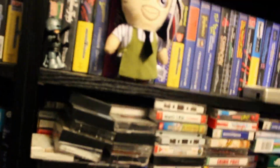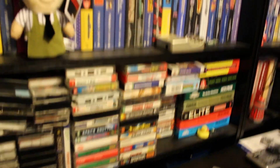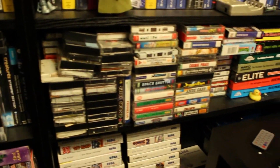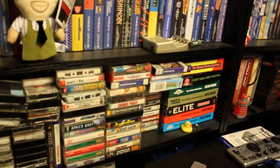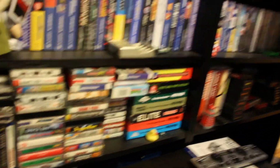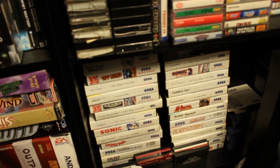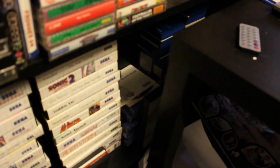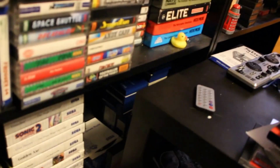Then we go on to the tapes, and this is all mostly Commodore 64, but there's a few other things here. Not many Spectrums. I've got to say it's mostly Commodore 64 and Amstrad that I have here. A few bigger boxed ones there. This is the Sega Master System 2. Some more disc ones down there. I think they're probably Atari ST or something maybe.